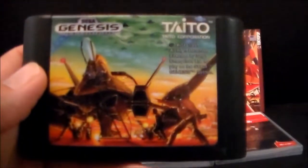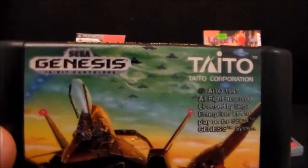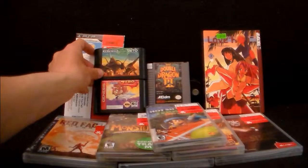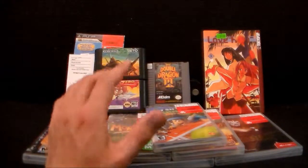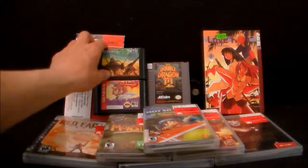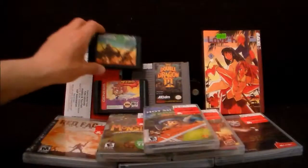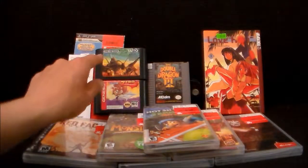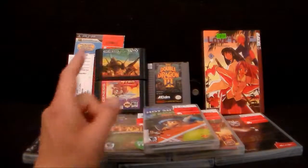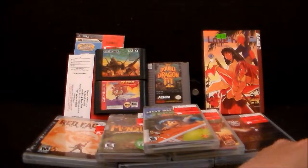Pretty cool box art, first of all. Surprising that it has no title. I guess it does have the Space Invaders in the picture, but otherwise you wouldn't know. I played a bit of this in the store before I bought it. It has power-ups, but the graphics are very, very retro. That might have just been the first couple levels because I only played for a few minutes, but yeah, it's neat. This is not a game I see very often, so maybe I'll see it at the toy fair tomorrow. From what I was playing, it seemed competent. I noticed that you can actually shoot a lot faster than in the original Space Invaders. Also, it has power-ups, so that's pretty neat.